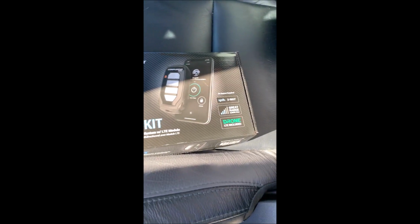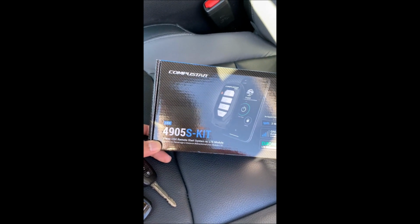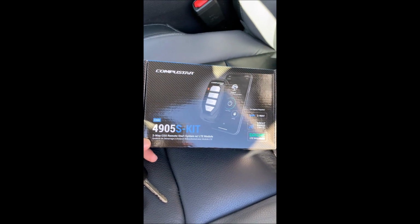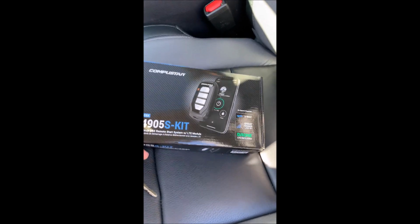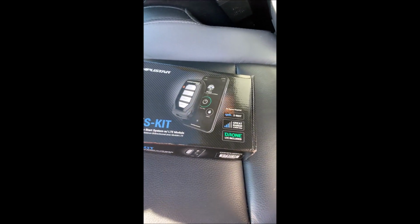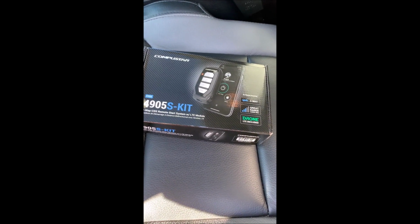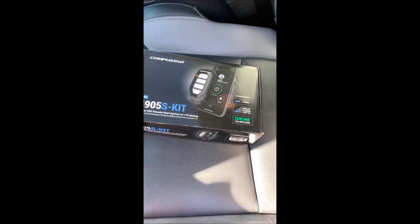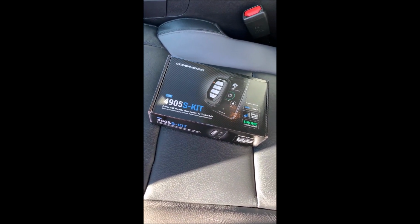Now this alarm right here, it's a Compustar. I don't know if you guys can see it. It's a CSX 4905S-KIT. Now this comes with the DroneMobile for your phone. Now I can show you guys the key fob right now.